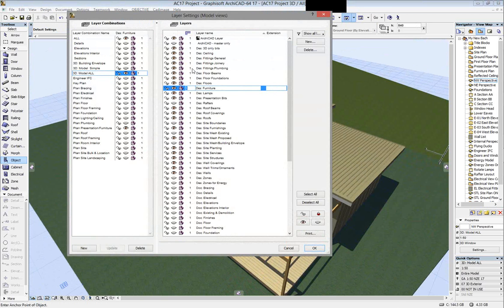By default, it's all set to 1. Now, with it all set to 1, all elements try and interact with each other. So beams try and meld into columns, try and meld into slabs and all that kind of stuff. If you don't want something to try and join, then you need to create a new layer for it and change the intersection layer to something else.